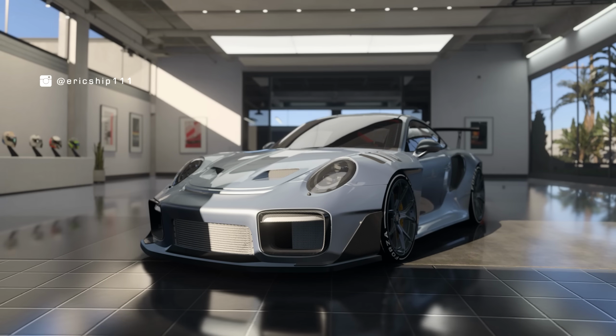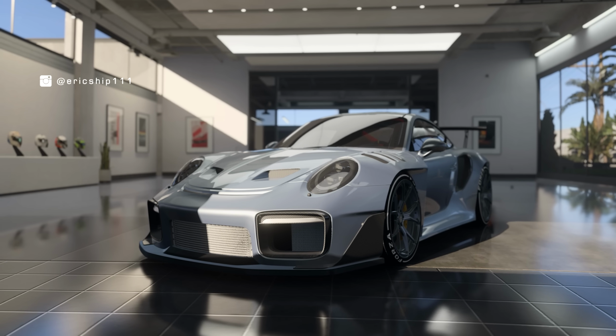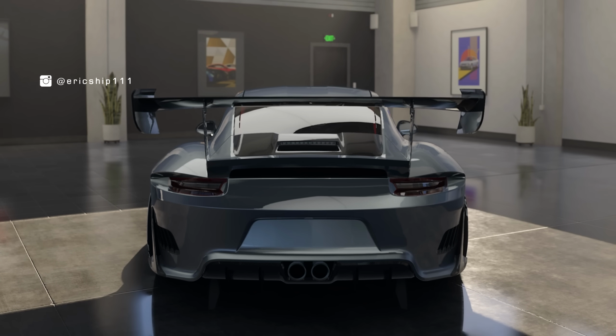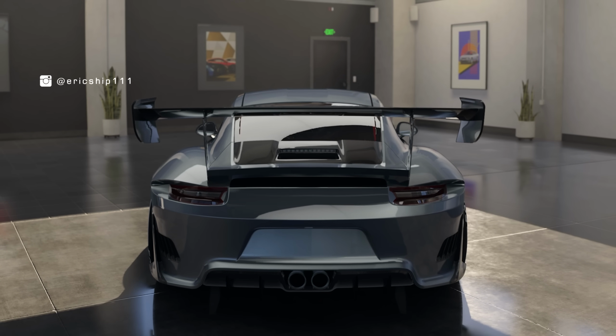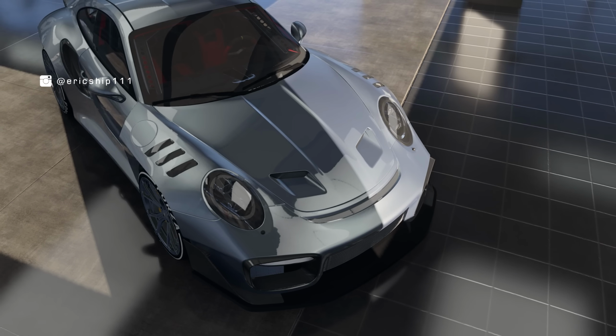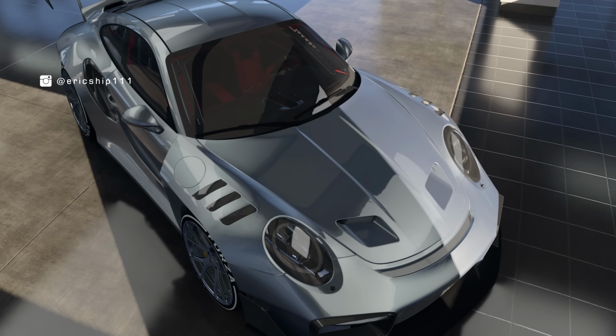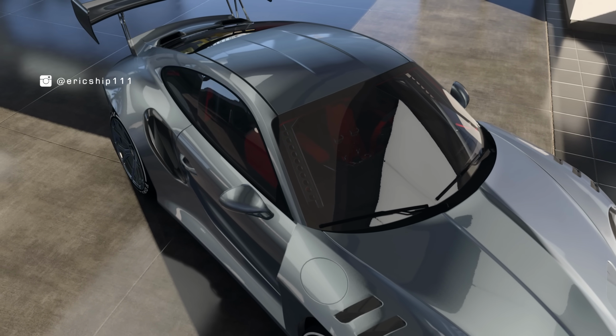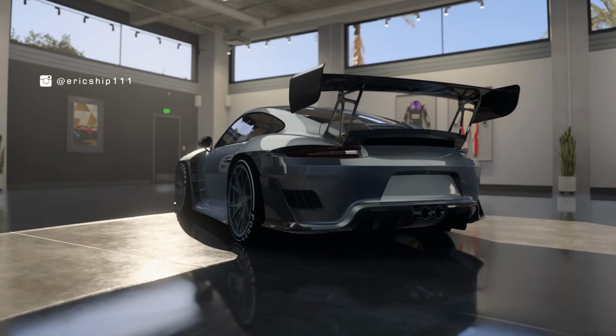Now, those who have played Forza Horizon 5 will immediately recognize that the body kit used specifically for this Forza Edition Porsche is from Duke Dynamics. Of course, the other visual components which make this Porsche unique as a Forza Edition car are the special white tire walls that can't be replicated with the standard variant.